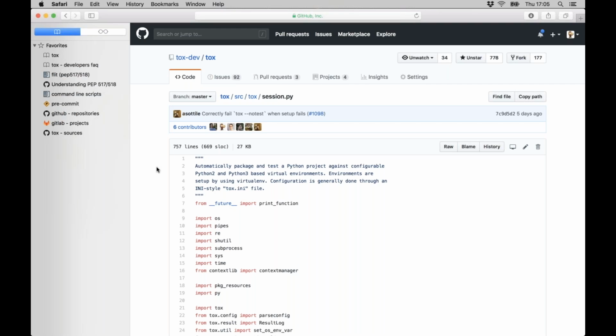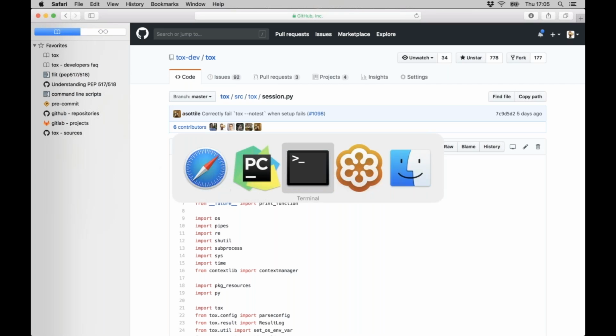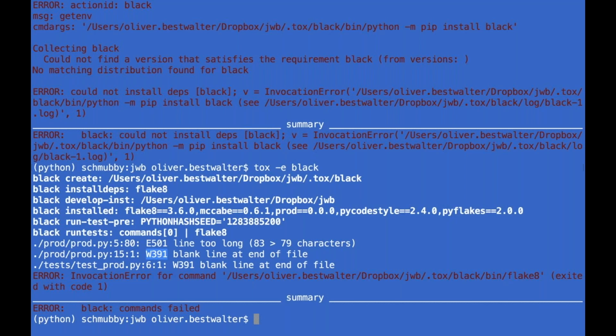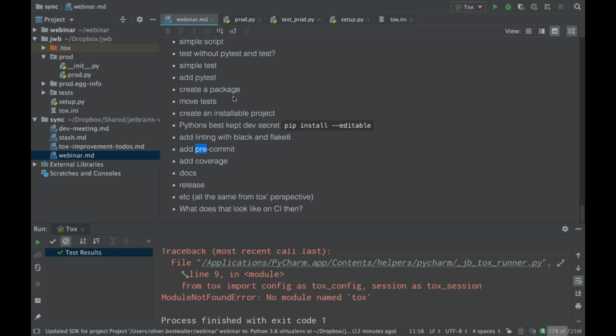It's tox -e pre-commit, exactly the same thing that people have installed as their pre-commit hook, and it just runs on tox. Because the thing that I didn't mention explicitly yet is I do all this here locally on my machine, but on a CI system, exactly the same thing happens. We have some kind of CI set up, and if you want to see examples, look at tox or pytest or maybe some of my smaller projects.